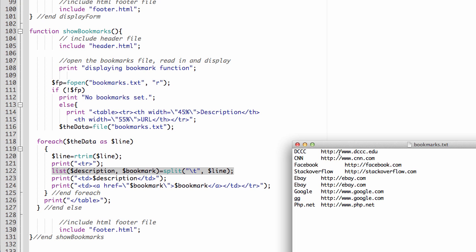So it's going to take this, split it up on the tab, and then assign these to these two different variables. Then we simply print them out inside TD tags. And in order to make our bookmark a hyperlink, you can see that we've added an href tag in here around our variable. And so that opens that up and displays it back out into a table.